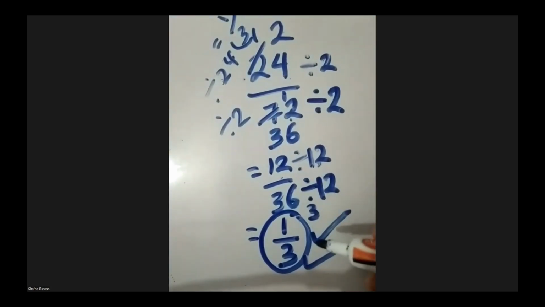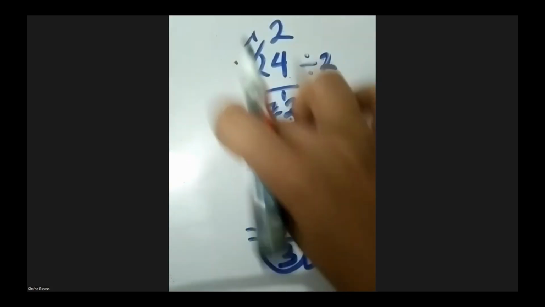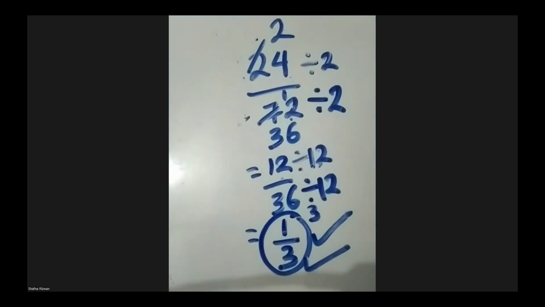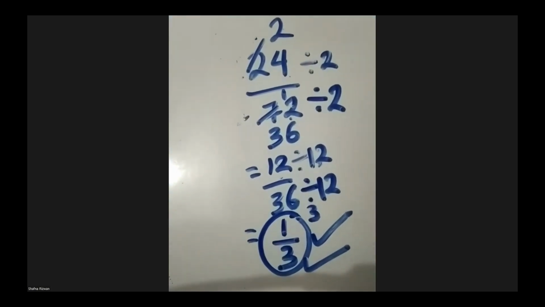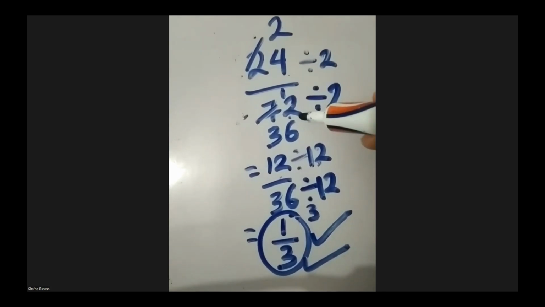No need to do it like this. But the problem is you don't know the multiplication table that much. So because of that reason, what can you do here? You can do it like this. First of all, take the number given and then divide it by one common number by which you can divide both the numerator and denominator, and you will get one answer. See whether that is simplified.